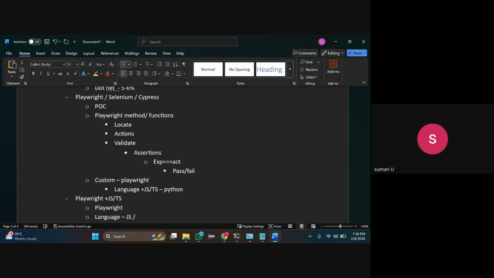If you want to attend more interviews and as well as clear them, you will see more options using JS or TS, JavaScript as well as TypeScript. Both are the same. JS is nothing but a subset of TS. If you learn JS, you have already covered 90% of TS. With the additional 10% features, if you understand them, you can code in both JS and TS. So many people learn it using JS and as well as TS.